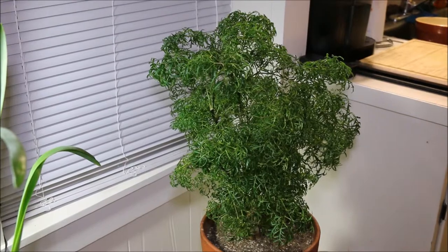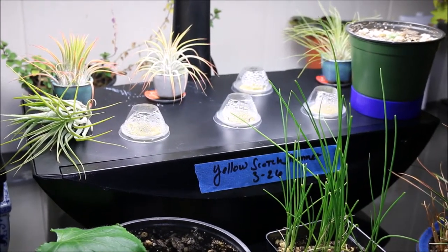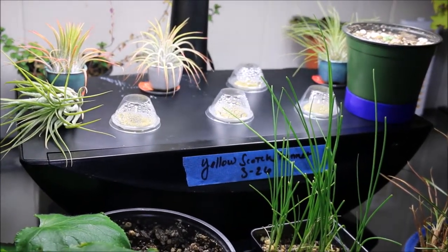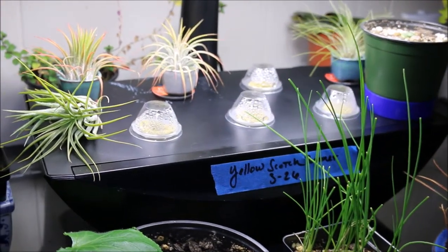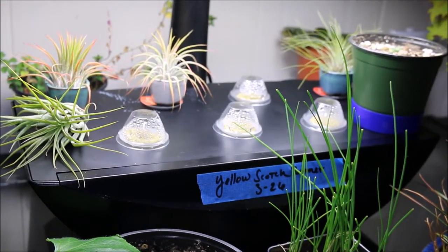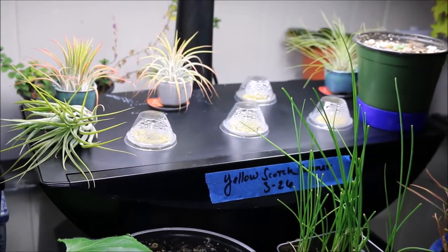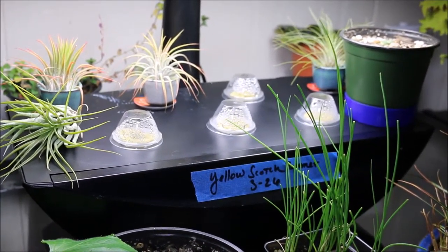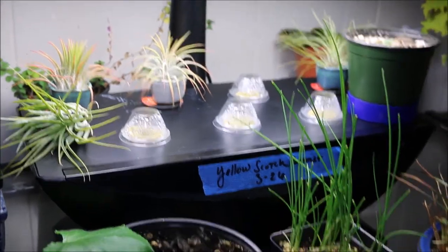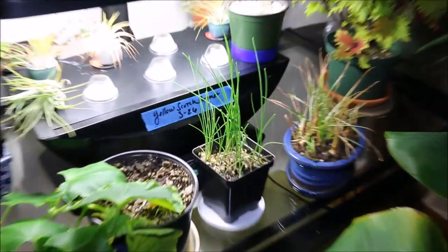Let me show you what's going on with the other Aerogarden in the other room. So my other one — sorry, it's not the Ultra, it's the Aerogarden 7. I decided to plant some yellow scotch bonnet seeds. I had put some rooster pepper seeds back in it but it didn't seem like the seeds wanted to sprout — they were a little old, past their prime — so we're going to do some yellow scotch bonnets. On the deck until they sprout I've just got some air plants, a cucumber plant, and these are some more Praxis seeds — I think these are Tokyo green onions from the Praxis seed giveaway.